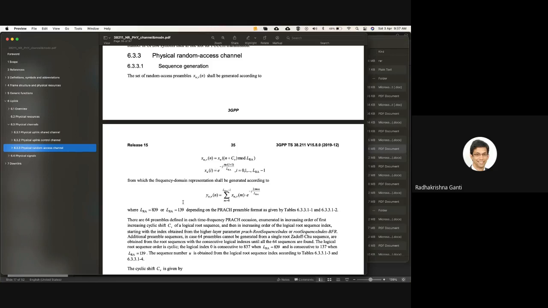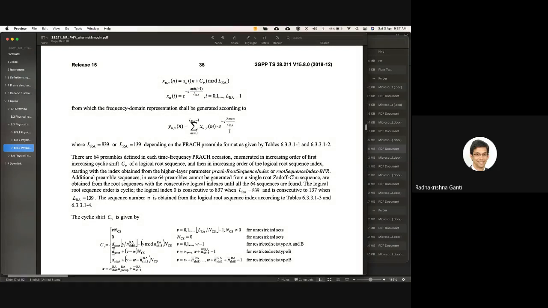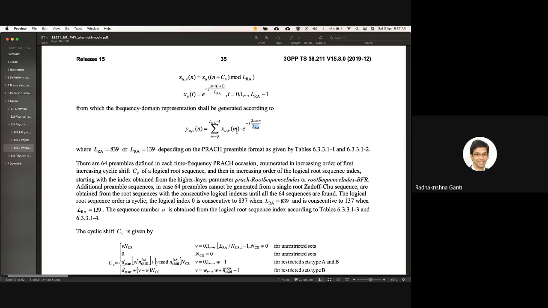There are 2 options in the sequence generation. One is 139 and one is 839, the length L_RA. Remember L_RA was the length. I hope all of you can see my screen. L_RA is the length of this Zadoff-Chu sequence. There are 2 options in 5G NR: the 139 length sequence and the 839 length sequence. This 839 length sequence is actually an LTE sequence.